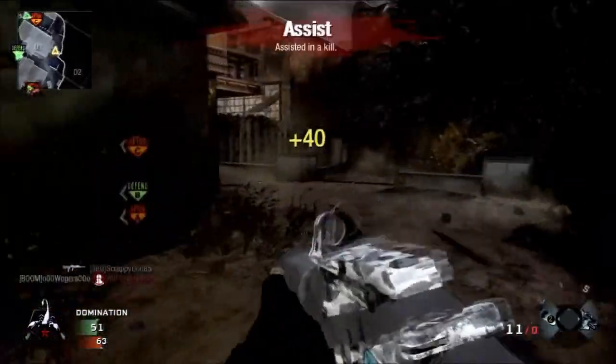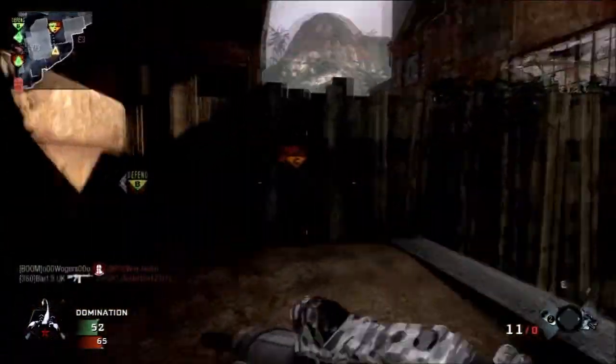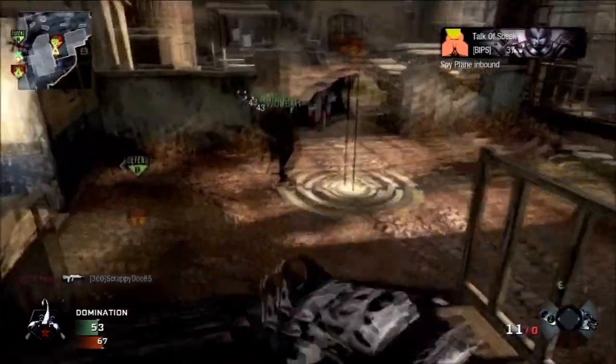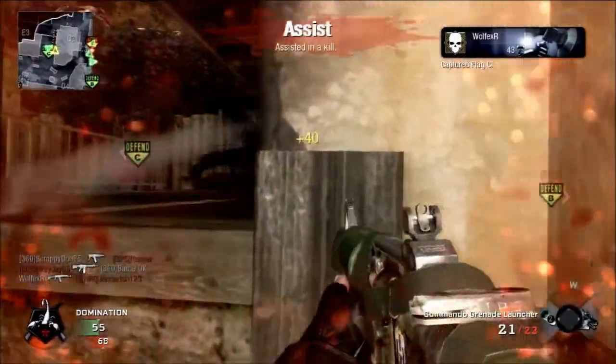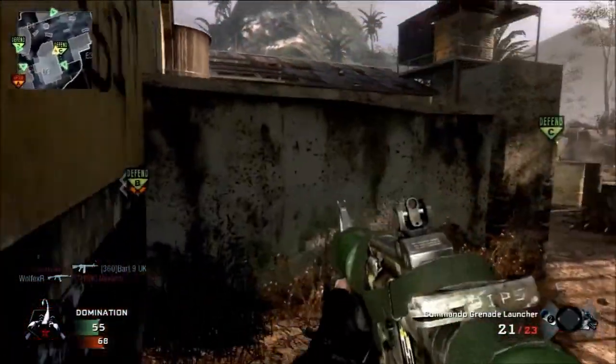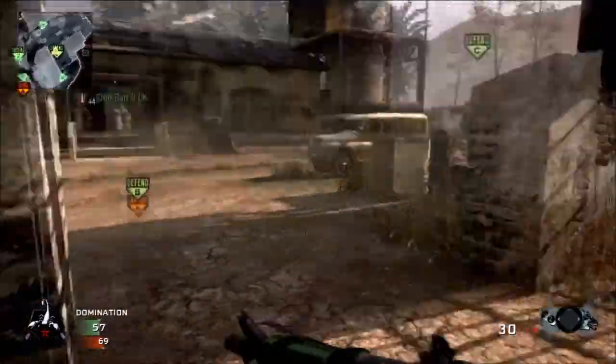Recoil puts me off a bit there, but that happens quite often in Black Ops. It doesn't happen so much in other games using less recoily guns. Pre-aim at the door. See, that guy didn't do what I did earlier. He didn't go around the other way, and so he just got smoked when he came through the door.